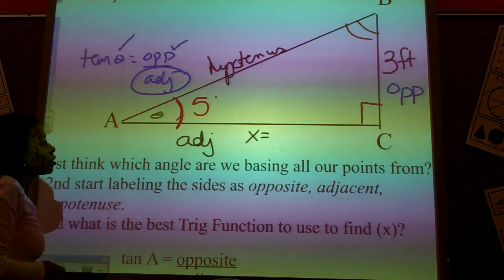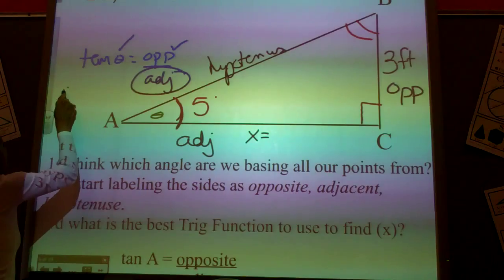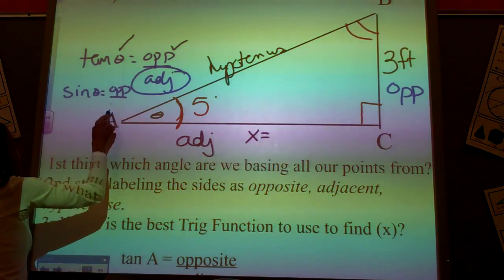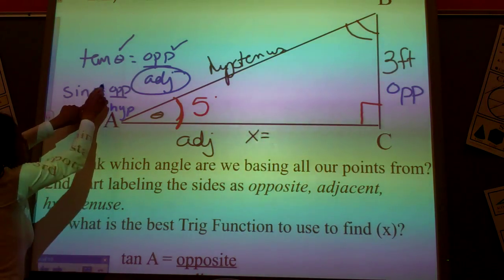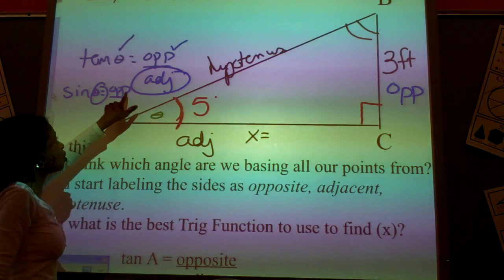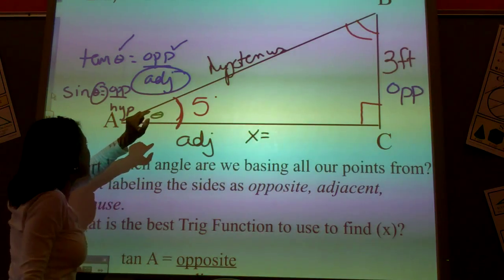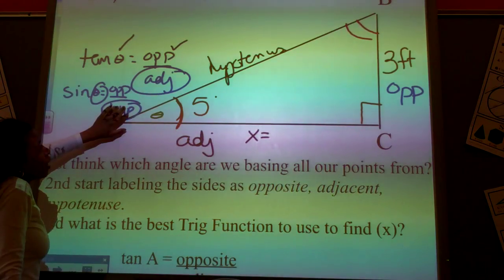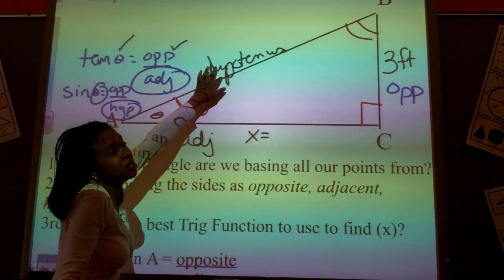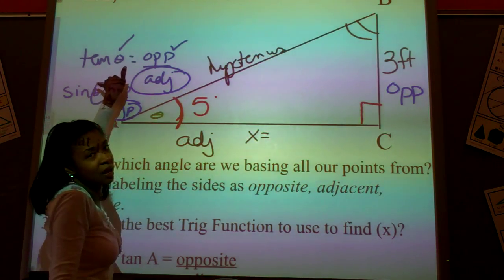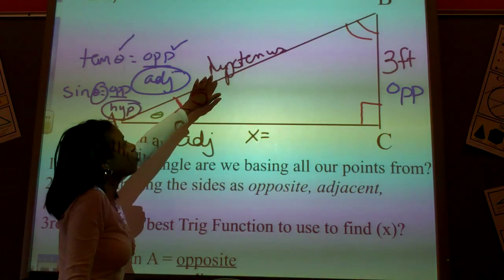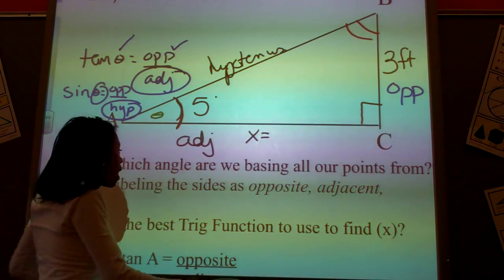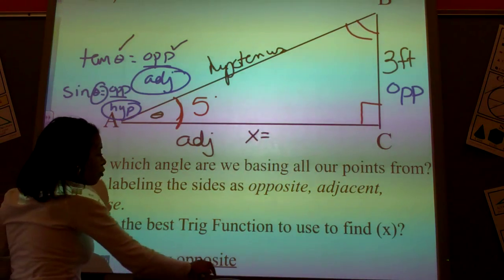Now, you could have used sine. Sine is the opposite over the hypotenuse. Again, you're given theta, which is 5 degrees, and the opposite leg, which is 3 feet, but you don't know the hypotenuse. That would have been more steps because you still wouldn't have x. You would have had to solve for the hypotenuse first, and you could use the Pythagorean theorem after that, but that's more work. I would have used tangent to go forward.